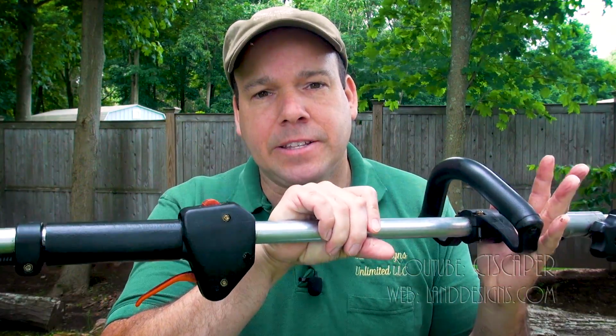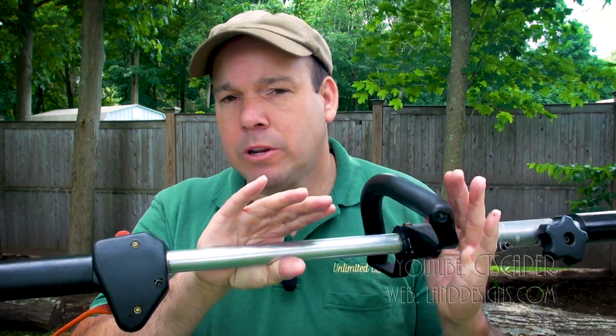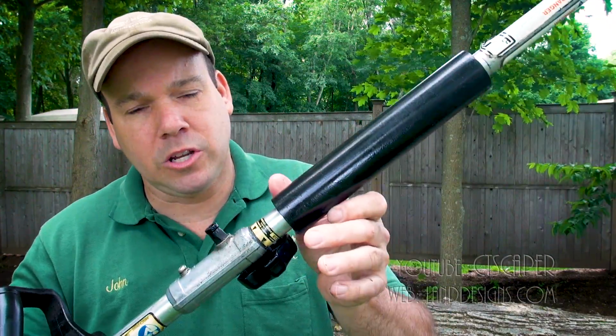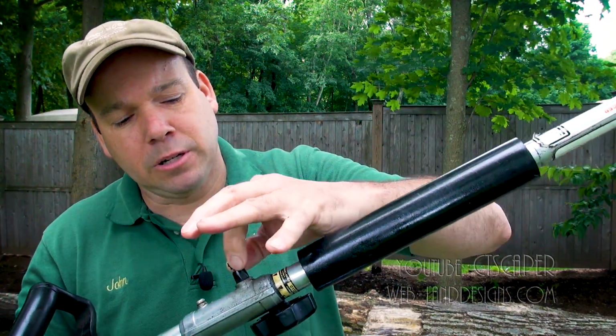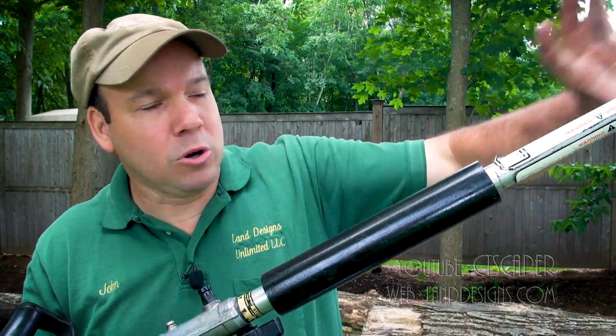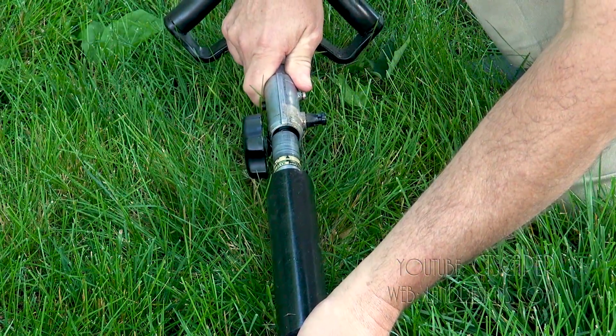There's a whole bunch of models with different power configurations. The one that I got is the second from the top. So you can run all the attachments except for one, which we'll get to later, with this setup. But the really cool thing about this is all you need to do if you want to change your attachment is you pull this little pin, unscrew this knob, and then you can just pull this out and put the other one back on. So it usually takes a minute or two to switch the heads out.